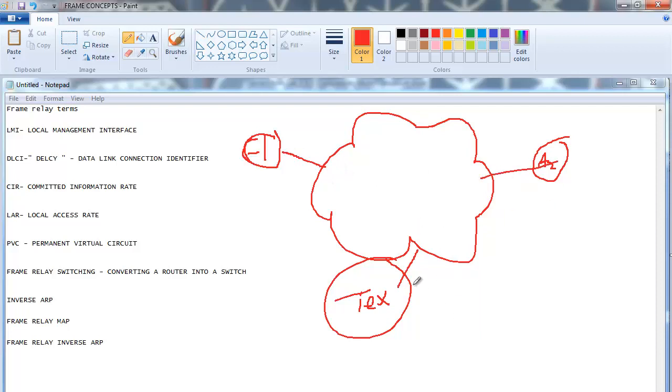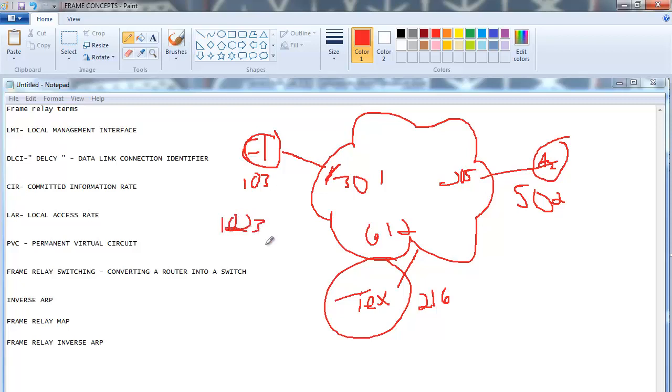What happens is you configure a DLCI on this guy. Your ISP actually gives you the DLCI to apply to it, because it's got to map to whatever the frame provider gives you. So on the frame provider side, this guy might be 301, this guy might be 205, and this guy might be 612. Now on your side it might be 216, 502, and this guy might be 103. Cisco by default uses 1023.